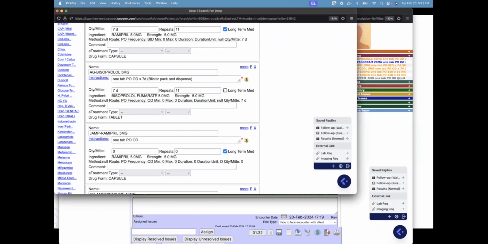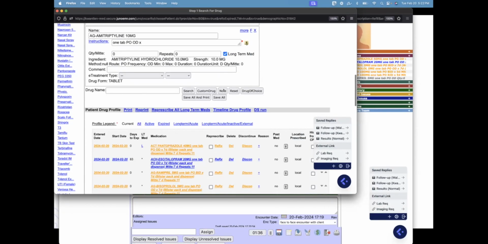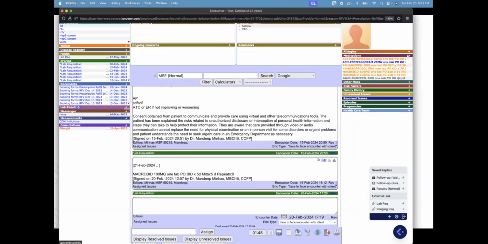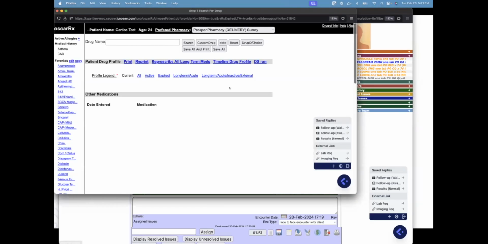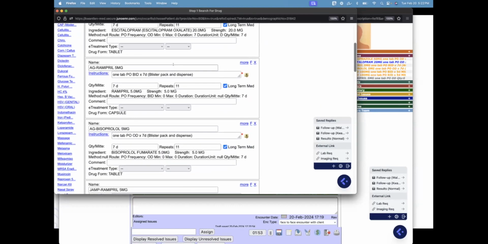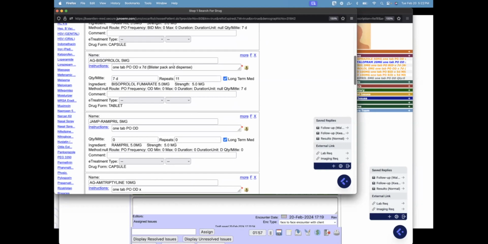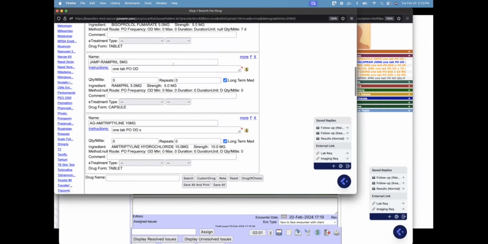So you can always mark your long-term medications through the prescribing screen here. And then you can also change them here as well. So let's say if I have pantoprazole and I need to change that to a long-term medication, I can change that. I can either re-prescribe it here or clicking this plus here in the corner will auto-populate all of them. So that's a quick tip to save yourself from clicking through 5 or 6 different prescriptions and quickly renew all of them all at once.